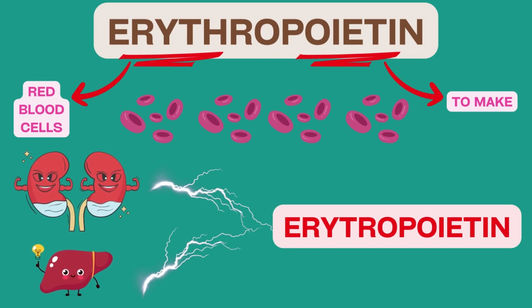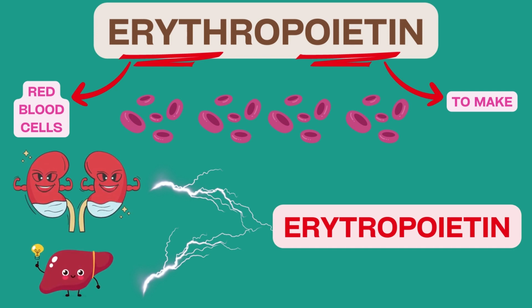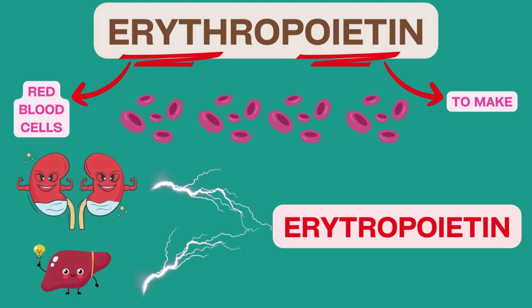Erythropoietin is a glycoprotein hormone produced in the kidneys by endothelial cells of peritubular capillaries in the renal cortex. A small amount, around 10 to 15% of the circulating erythropoietin, is synthesized by the liver. However, in the fetus, the liver is the main site of production of erythropoietin. Small amounts are also produced in the spleen, liver, bone marrow, lung, and brain. The liver is also the main site for inactivation of erythropoietin.